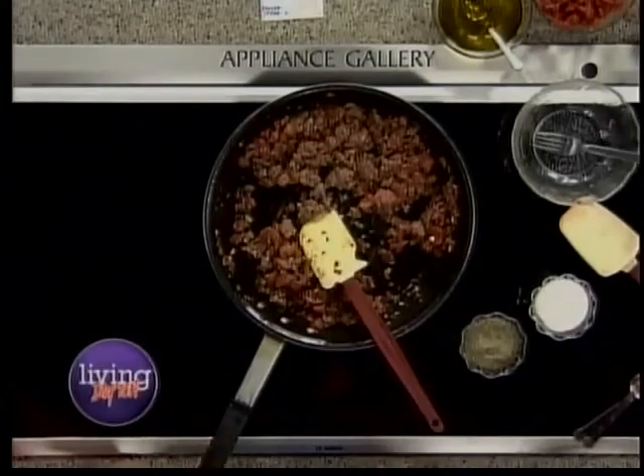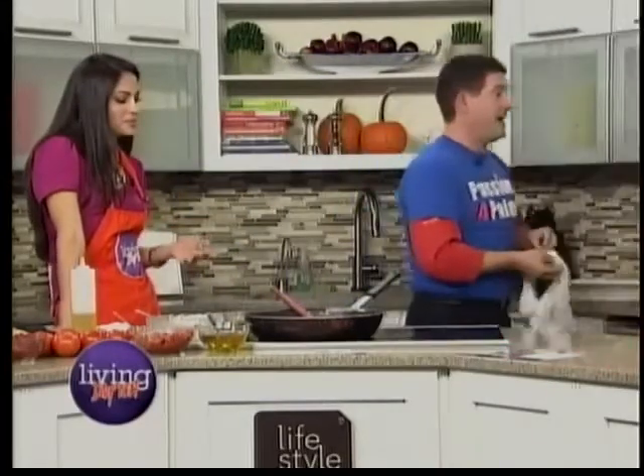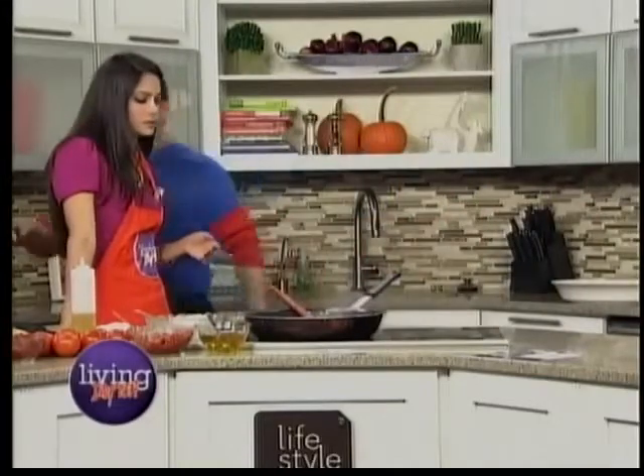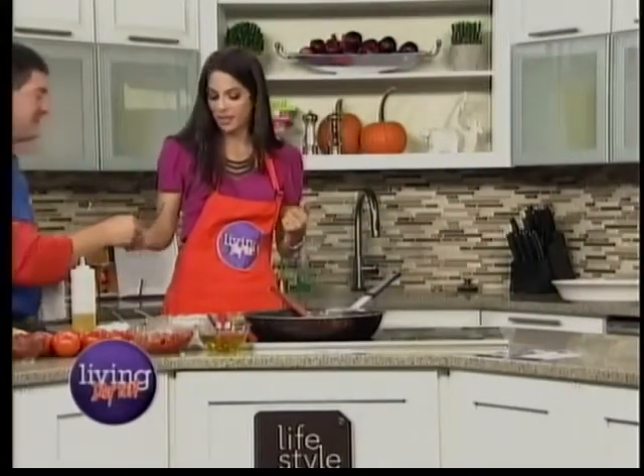Is this the kind of chili that's even better the next day when you reheat it? It is. That's what I love about chili, because it's so easy. And I have some that's done. If you want to grab that, I'll grab some forks and you can tell me. It's our favorite part — we'll never say no to taste testing.